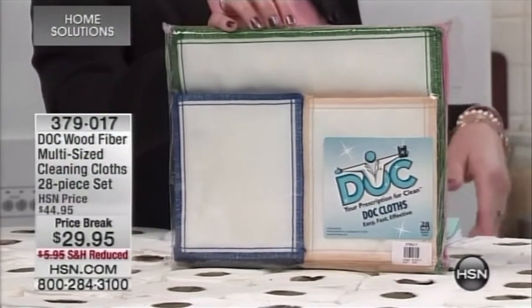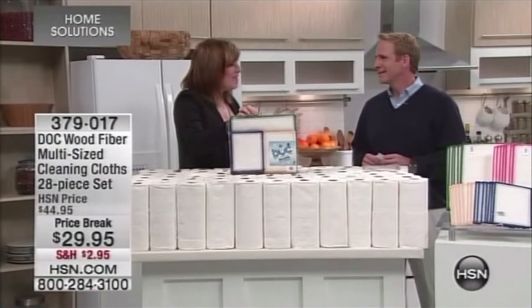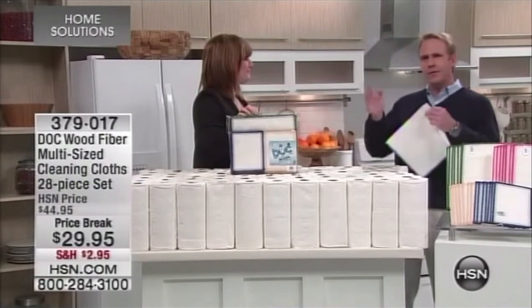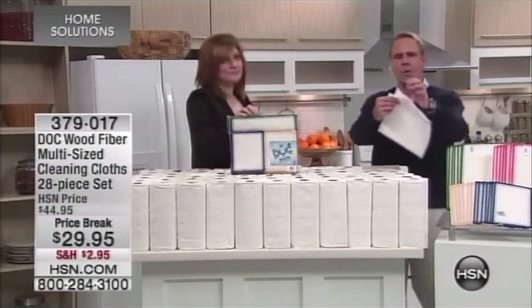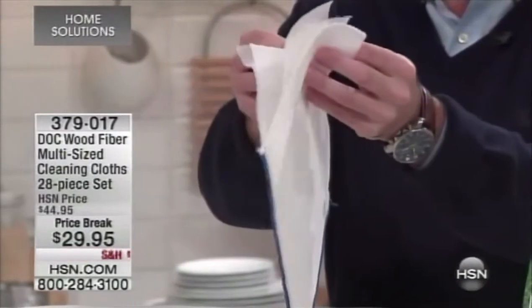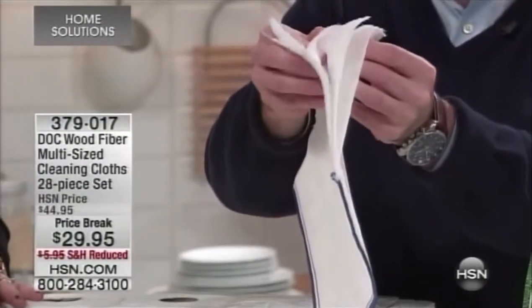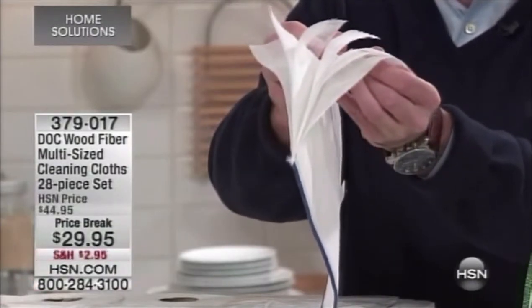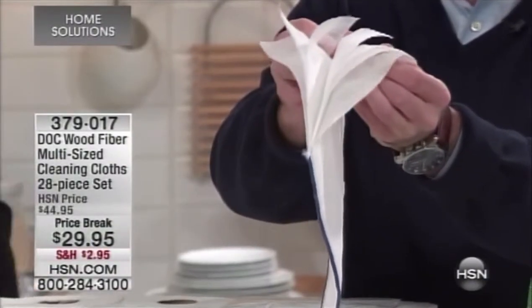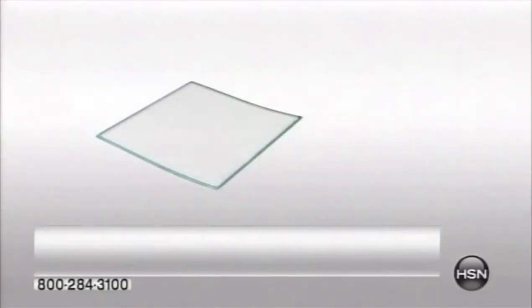Let's bring out Kerry McNally. He's back with us. Kerry, these are one of the coolest, most innovative ways to wipe virtually any surface, and they were created in sushi kitchens. If you love sushi, you know a lot of the food is raw. These are eight individual layers of wood pulp fiber in a proprietary weave. In independent laboratory testing, it wipes up and then rinses free with just tap water 99.9% of germs and bacteria. Take a look at this animation explaining how this was created over decades in those sushi kitchens.